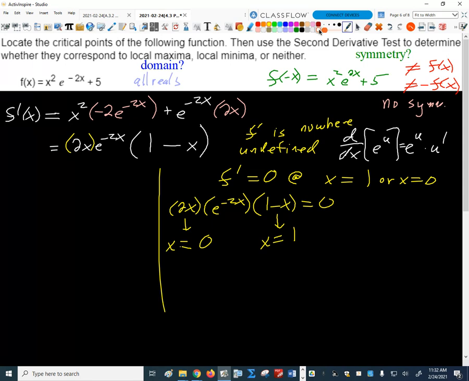Let's take a second derivative. So how do we want to do this? Honestly, I would probably just differentiate this top one up here instead of having to do all these products, right? It's not a huge crime if you don't differentiate that first row, but I think that's what I would do. I'm going to rewrite this here as negative 2 x squared e to the negative 2x plus 2x e to the negative 2x.